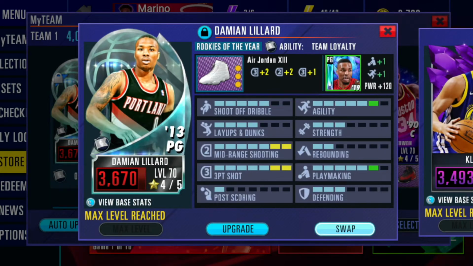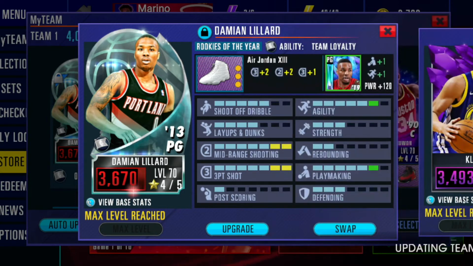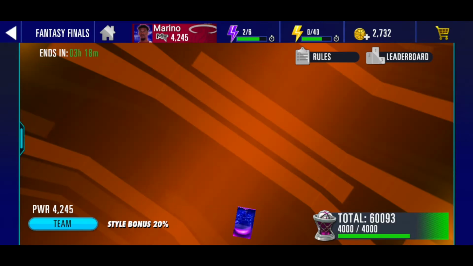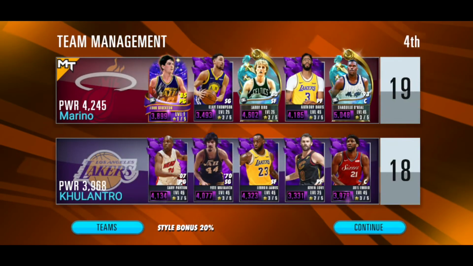Let's put in John Stockton here. You can see his base stats are high. Now, I don't get why his defending is 4 slots instead of 5. I mean, he is the all-time steals leader and all-time assist leader. So I thought they would be giving him defending at least a 5 as well. And he was a pretty tough dude setting screens. I would have thought they would give him a little more strength. But we'll show you some gameplay.